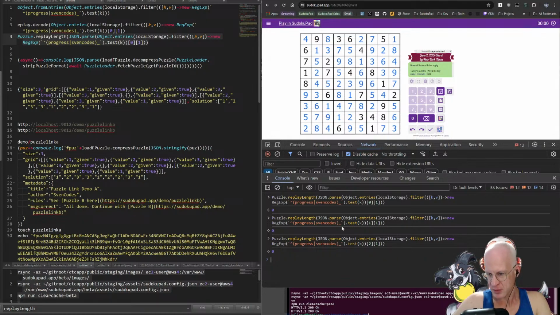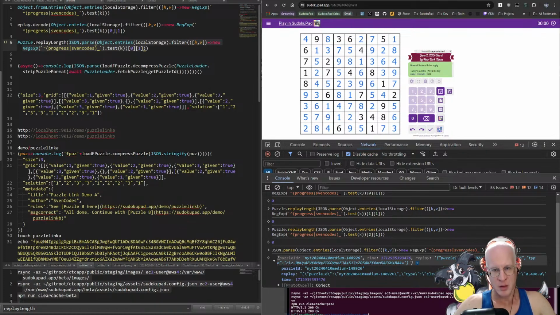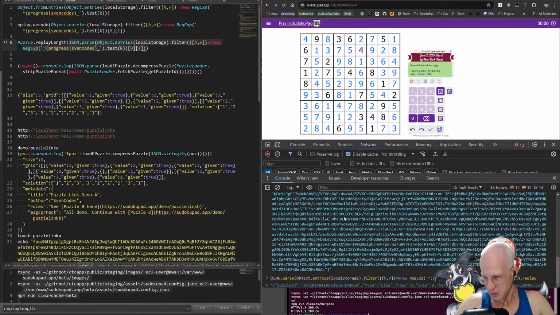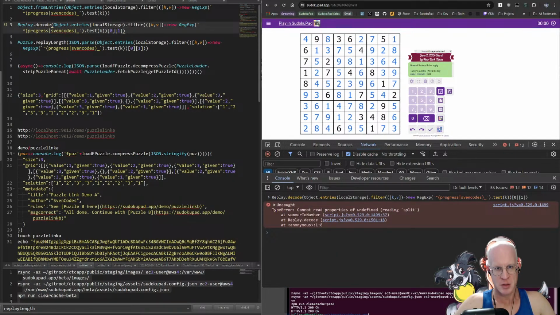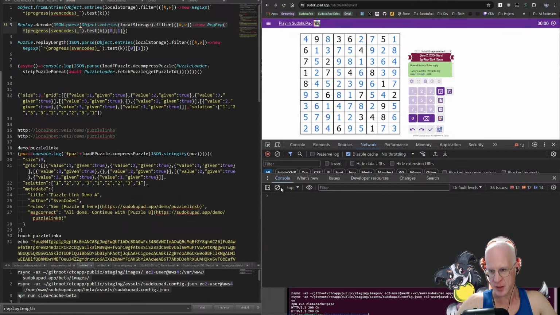Alright, if I don't do this part, and just grab that part, what happens? This has a puzzle. Okay. And if I do dot replay, I'm getting a string again. No, I do have to parse it. Okay. So, replay.decode. Nope. Replay dot... Wait. What do we get? This. Alright. And then JSON.parse, even though I know that it does that automatically. I just want to know what it's actually digging for here.